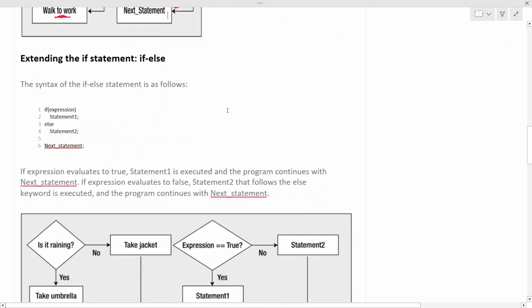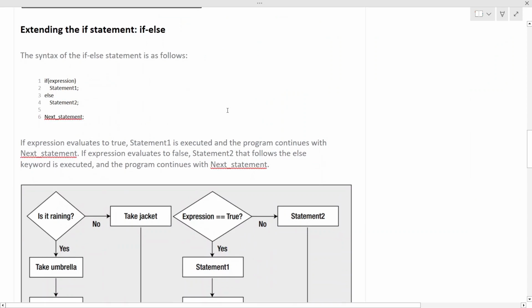Okay, so now we have learned about if. Let's extend the if statement with the if else. The syntax of if else statement is as follows. You have an if expression, and then the statement 1, else the statement 2, then followed by the rest of the code.